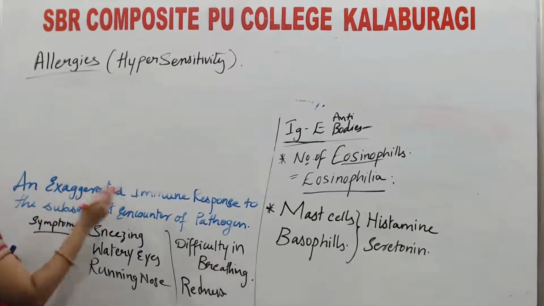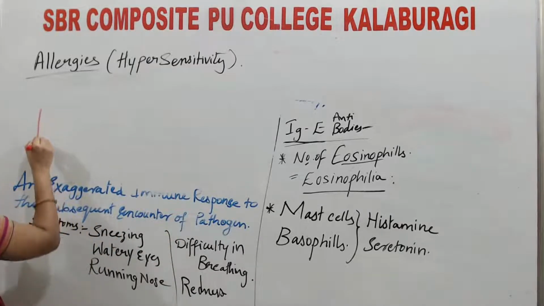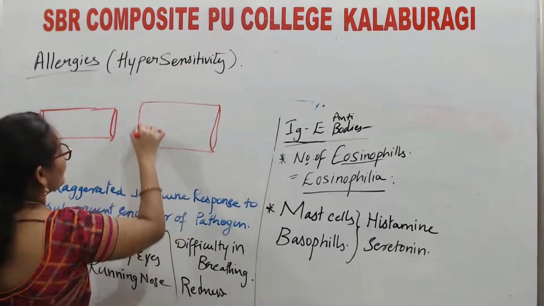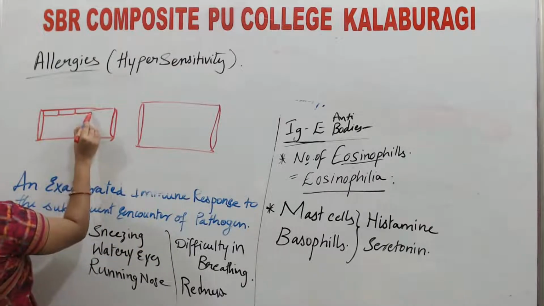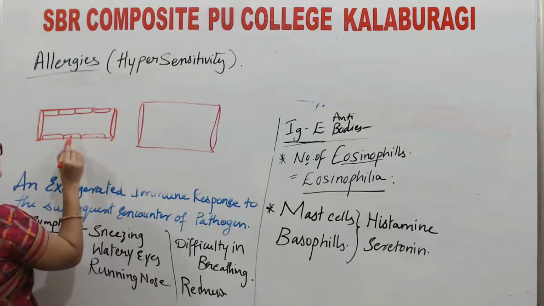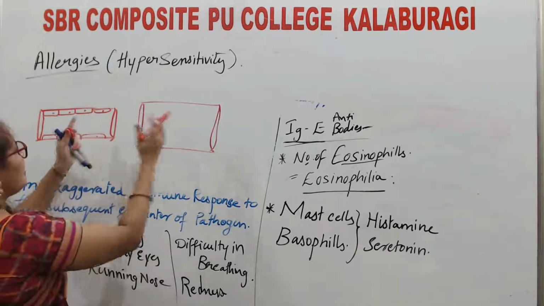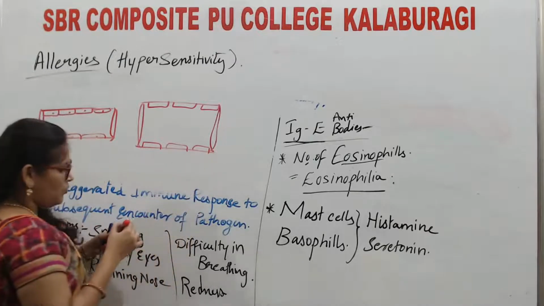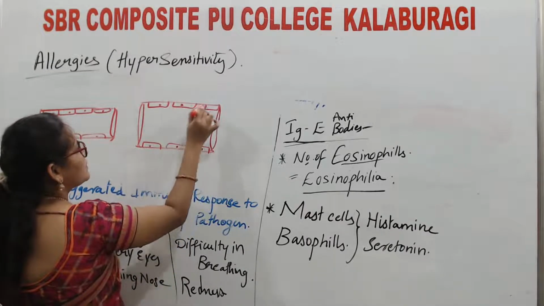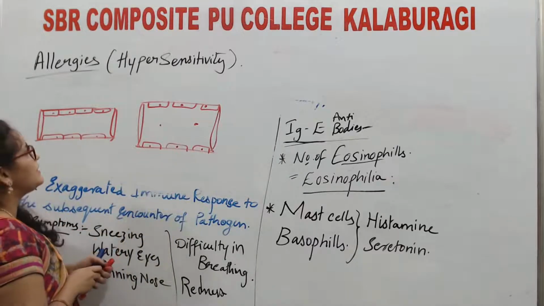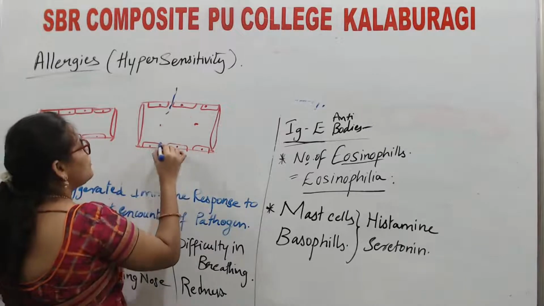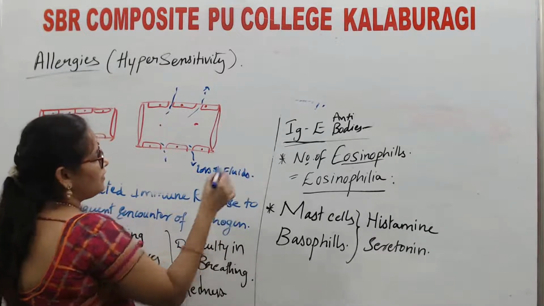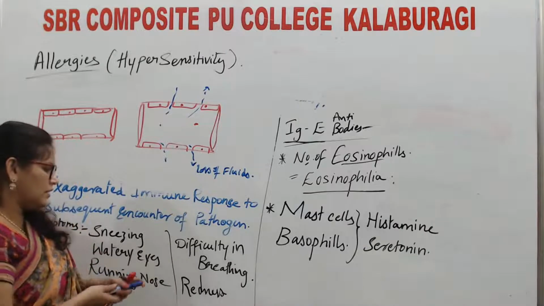Histamine and serotonin, which are produced in response to allergy, cause this change in the diameter of the blood vessel. The diameter of the blood vessel increases, and the blood vessel is lined by squamous epithelium. These are endothelial cells of the blood vessel. Now, when the diameter increases, the space between these endothelial cells increases. So what happens? The permeability of the blood capillaries increases, so the loss of fluids will take place. It will lead to swelling or redness.